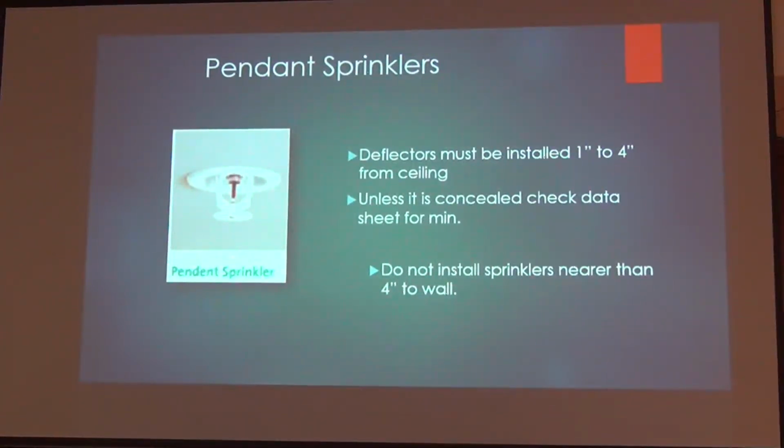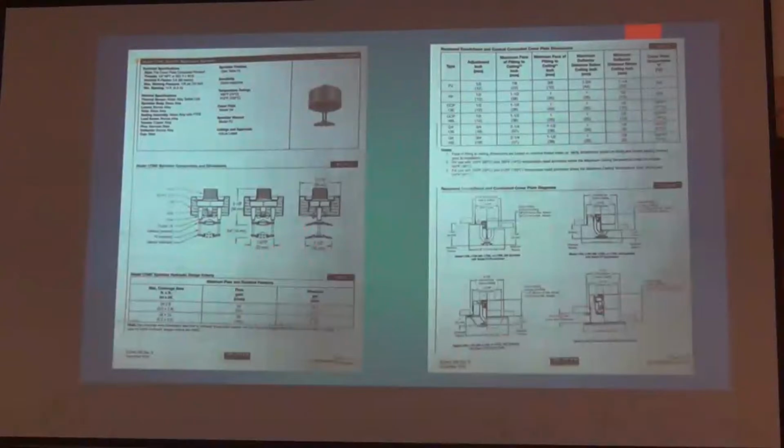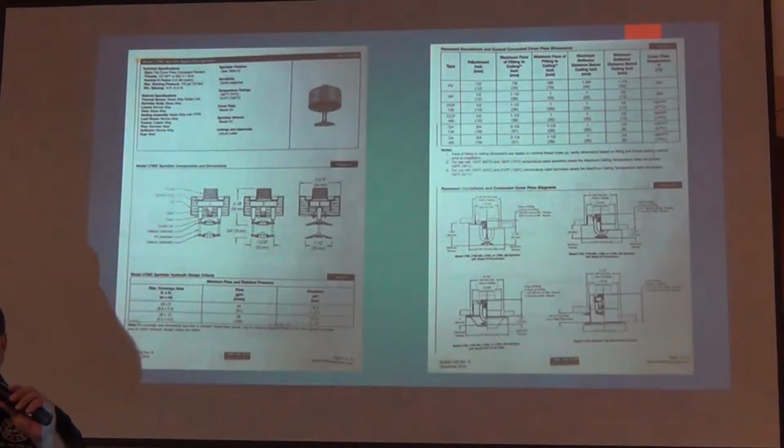Now, on concealed sprinkler heads, I always tell you to get the manufacturer data sheet because it'll tell you, and sometimes you have to do a little bit of math. They'll tell you what the expected depth is going to be. This one actually spells out your minimum clearance from the deck to the deflector. There are some sprinkler heads where that deflector depth is 1/8 of an inch. Most of them are 1/2 to 1 inch. Last I checked, there were over 1,000 different sprinkler heads. I don't know them all. That's why I get the data sheet. In your data sheet, it'll tell you how far specialty heads like this should be.